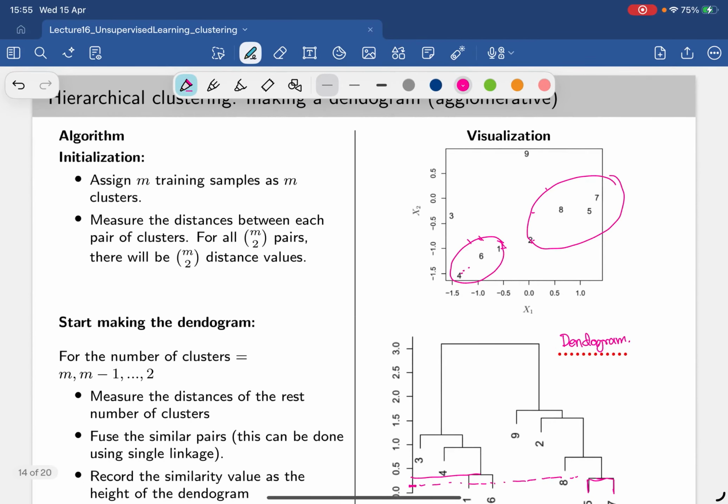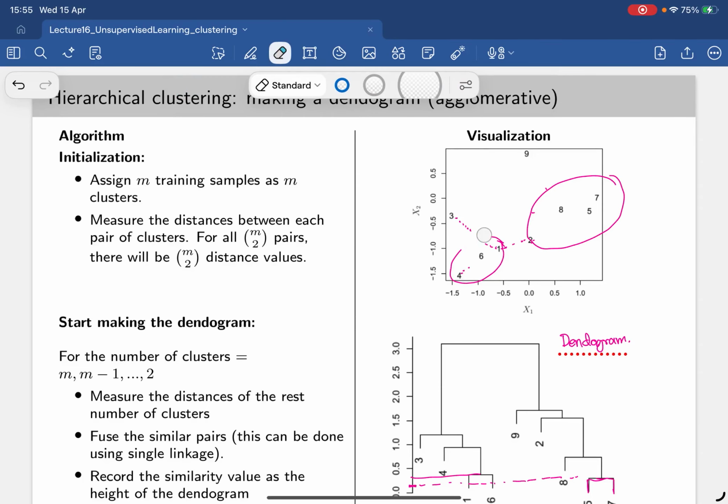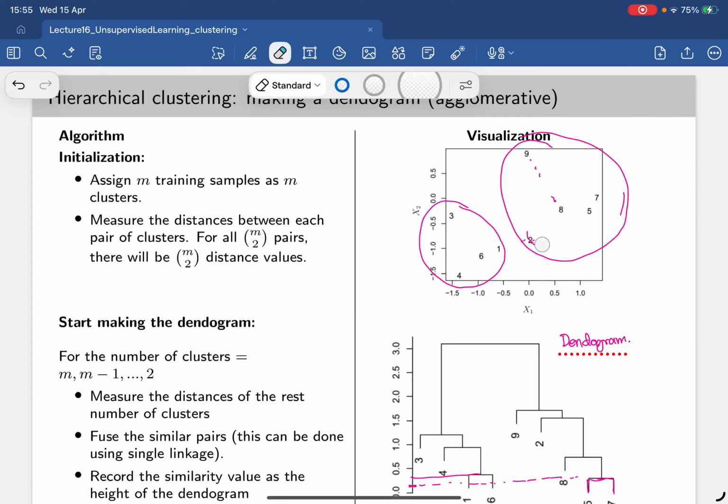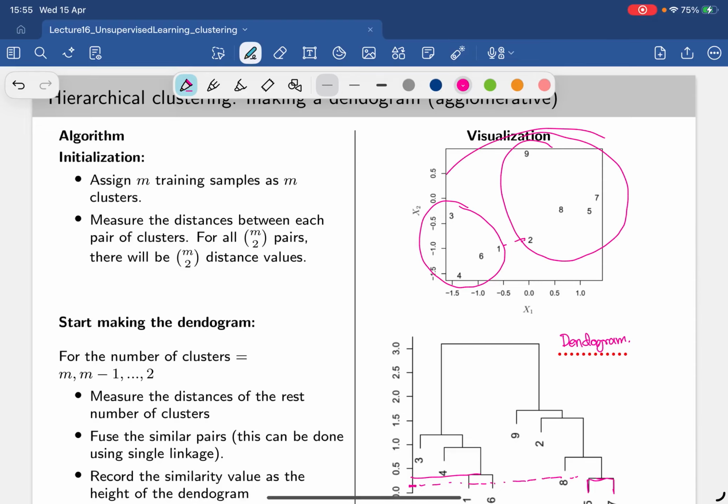And once you have 2 together, now you have to do the further clustering. Let's say 1, 3 is closer than 1, 2, which is strange, but anyway, this example just turned out to be like that. Okay. And then after that, you have that 8, 9 is actually closest. And as you can see, the clusters just keep growing. And finally, you group these 2 together as one. Yeah, so that's how it works.